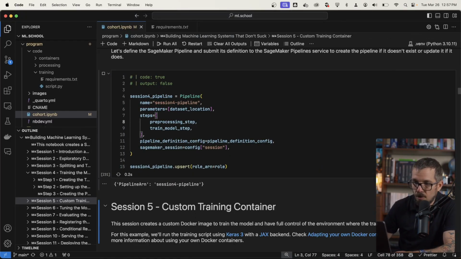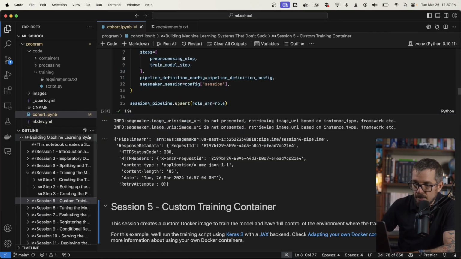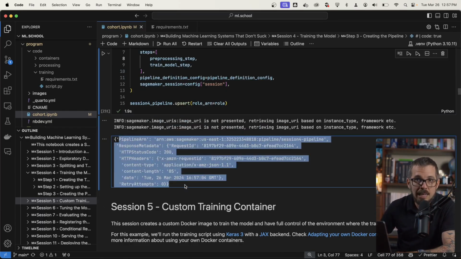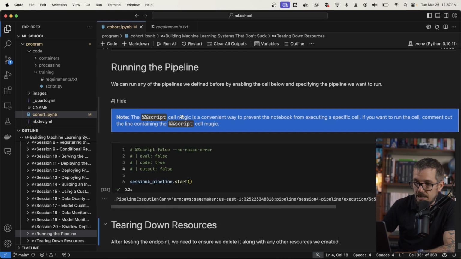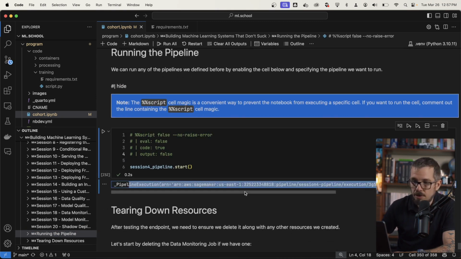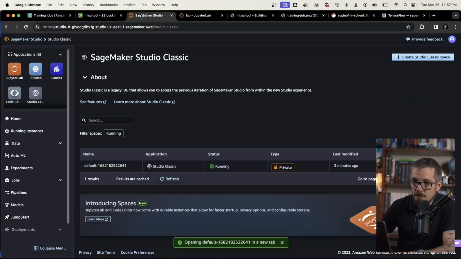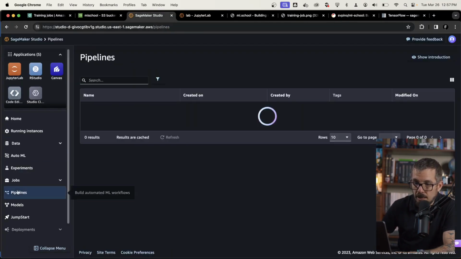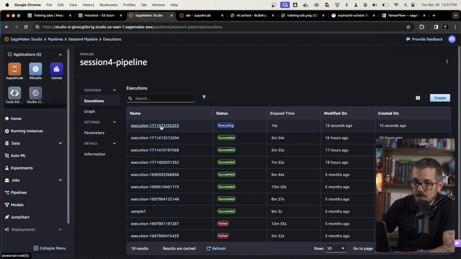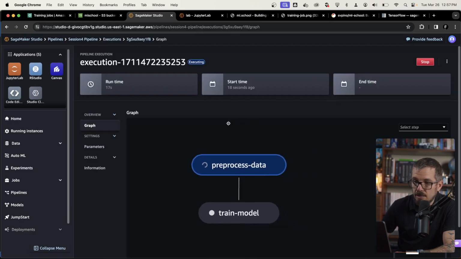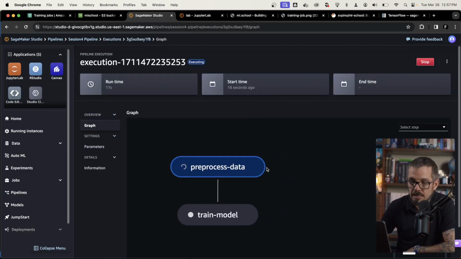This should be ready for me to execute my session. See this long output, it tells me that the session was created. And now I'm gonna go run the pipeline, and I'm gonna execute the cell, and that tells me that the pipeline is executing. If I go up to SageMaker here, and I go to the list of pipelines, you get session 4 right here. I'm gonna click on session 4, I'm gonna click on this one here, and you can see here how session 4 is executing. So it's starting by executing the pre-processed data, and when it finishes, it's going to execute the train model.